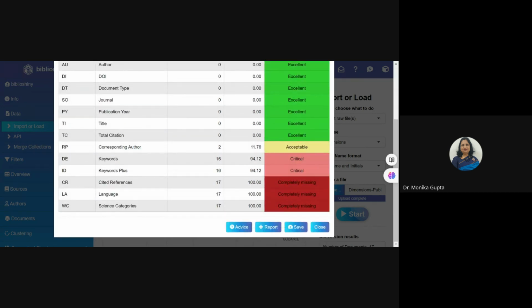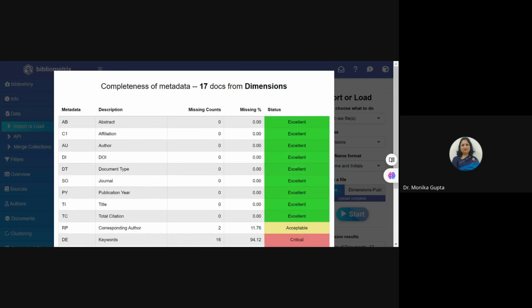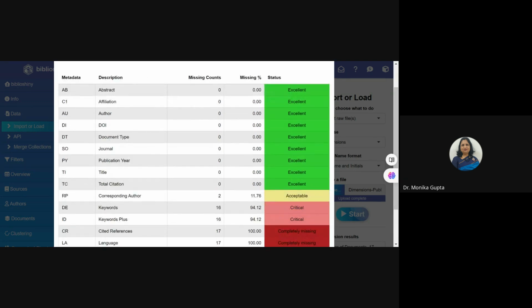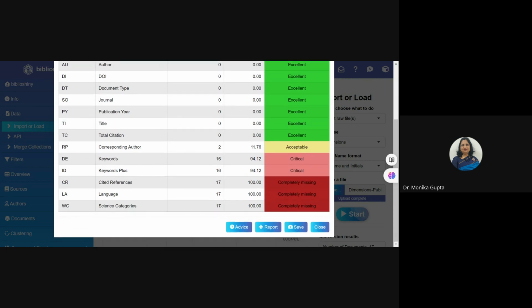So this will help us in filtering or applying exclusion criteria. When it is critical, it is missing, we should not consider these. Then cited references, language and science categories. Again, completely missing in these documents. So we should not talk about these parameters in our analysis, cited references, language and science categories, if we are using this database. So this will provide you insights what you should consider and what you should not. Clear?